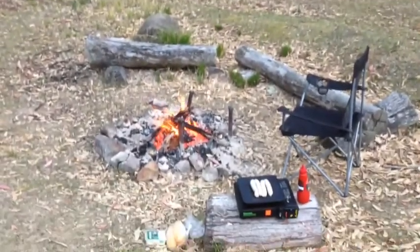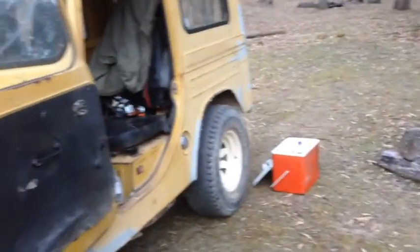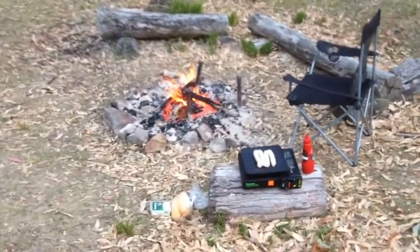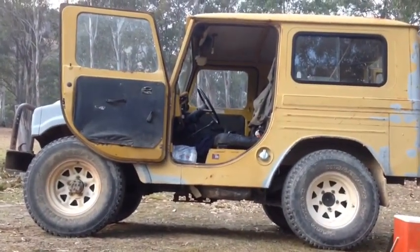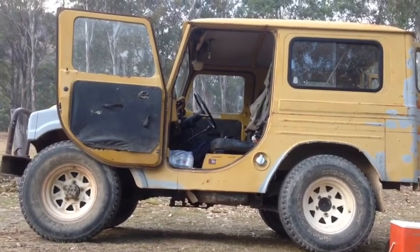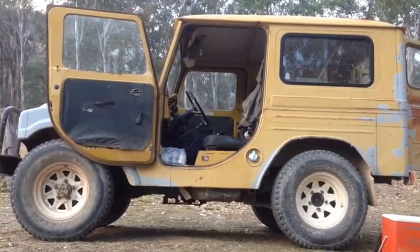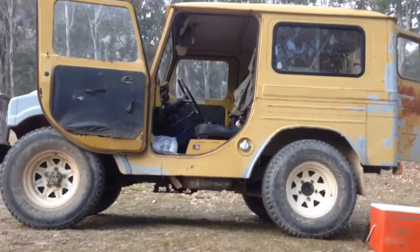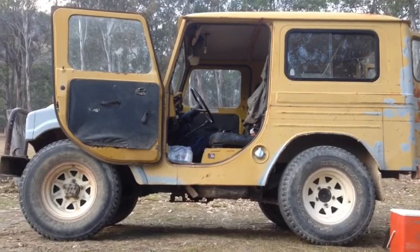I'll catch us tomorrow. Well, it's morning. Looks like it's going to be another beautiful day. Making some breakfast. And then I'll work out what I'm going to do. I'm all packed up. And the little scat hasn't missed a beat. It's done me proud. It goes like a little rocket ship. And in reality, it might have a few dramas, but that's only from the modifications that it's had, and I didn't pay a lot for it. It owes me stuff all, and I've got a spare car, so I've got all the bits to fix it.